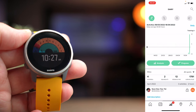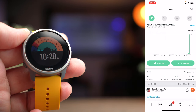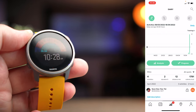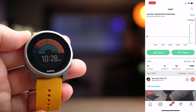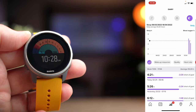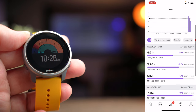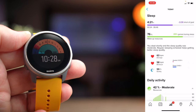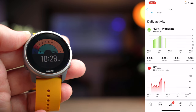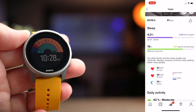On the next screen is your diary, where you can look back at your activities, steps, calories, sleep information, and other cool data. Clicking into sleep shows your average sleeping time. Clicking on any day tells you how you fell short, how bad your sleep was, whether your resources were recharged, and so on.